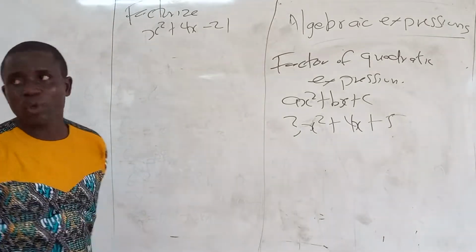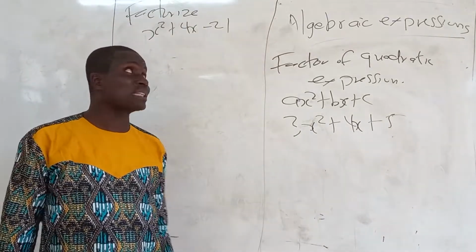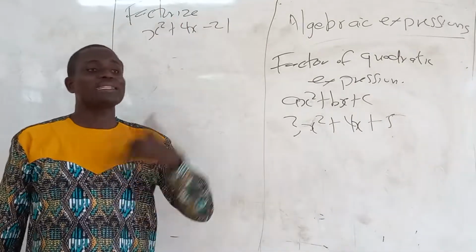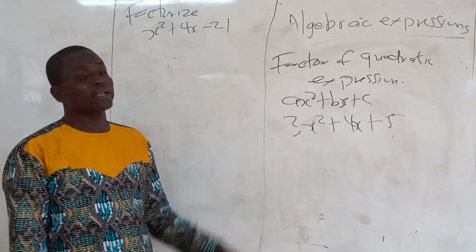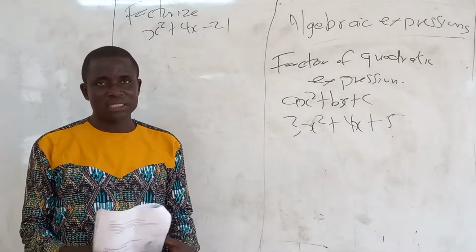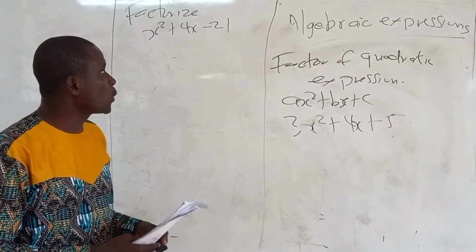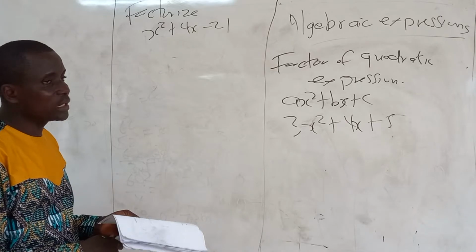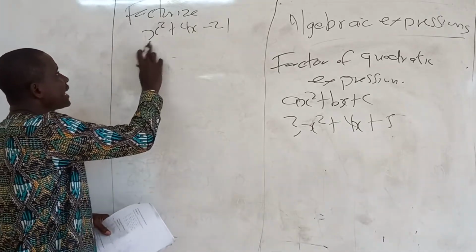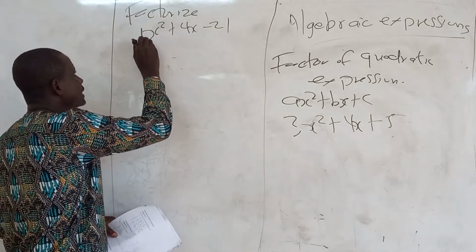Now, if you know this, it's going to help you a lot when we reach quadratics. If you get the first-hand information, if you are able to understand it from here, then that one becomes easier for you. So carefully pay attention to what you are going to do and follow it. Note that anytime you see nothing here, don't think here is 0. Here is 1.